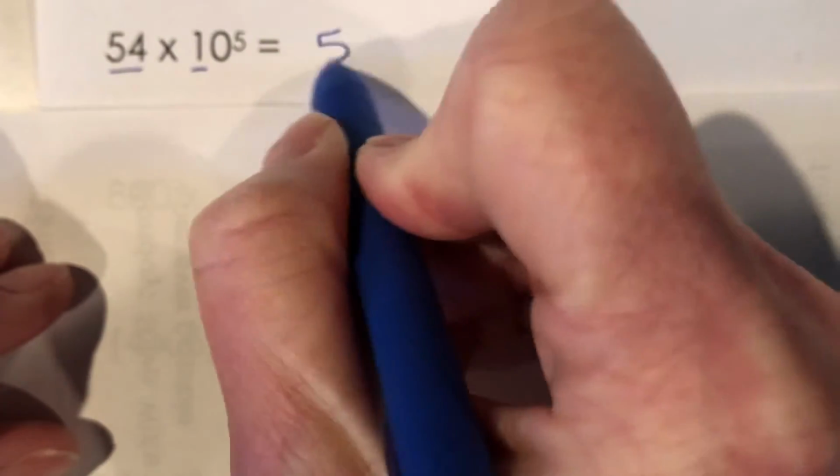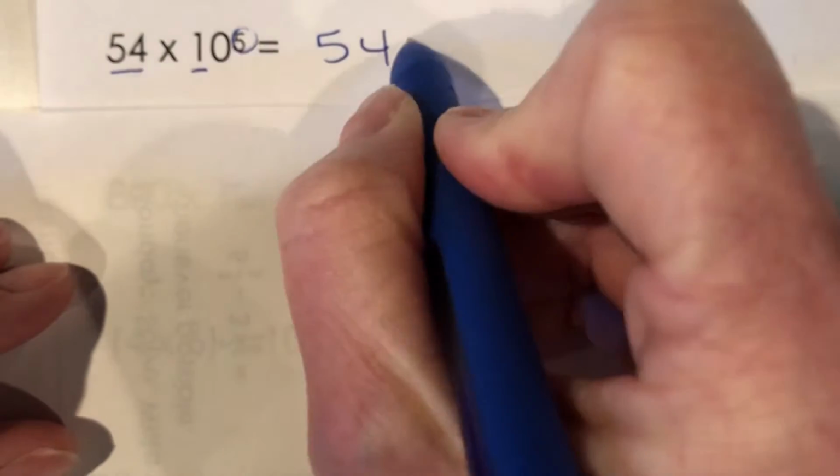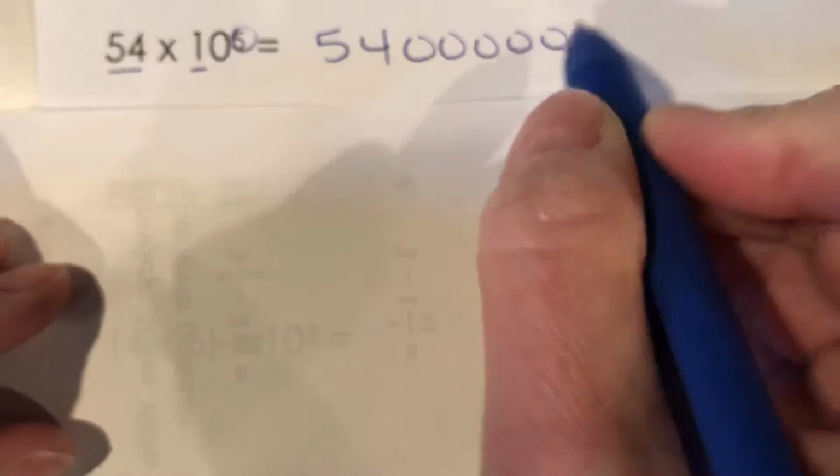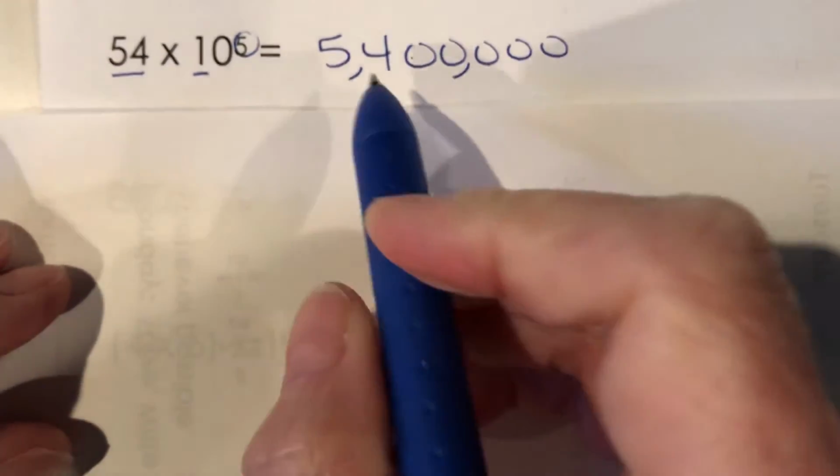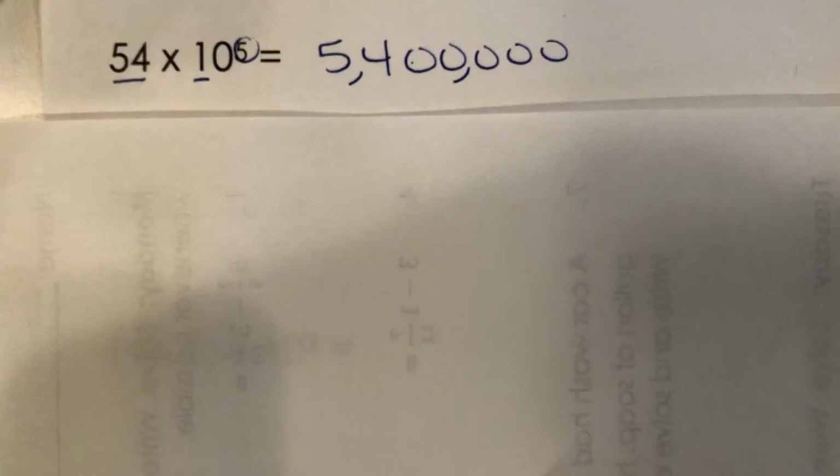Press pause. Press play when you're done. All right, with this we learned that since I'm multiplying by a power of 10, meaning my base is 10, I can do 54 times 1, which is 54. And this exponent tells me I'm going to have 5 zeros after that. 1, 2, 3, 4, 5. So we put our commas in. 1, 2, 3. 1, 2, 3, and we have 5,400,000. Erase. 800 times 10 to the 1st power.